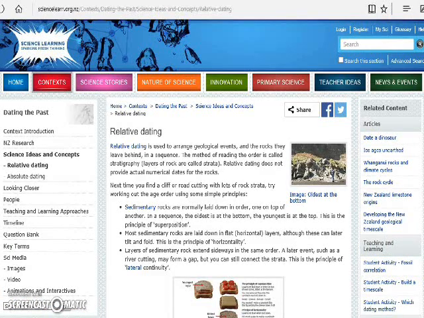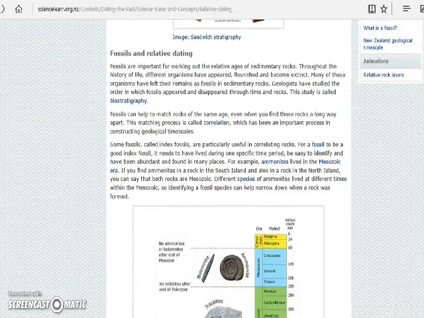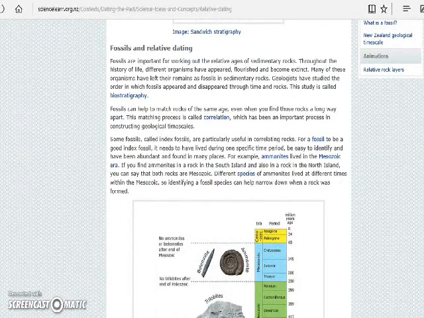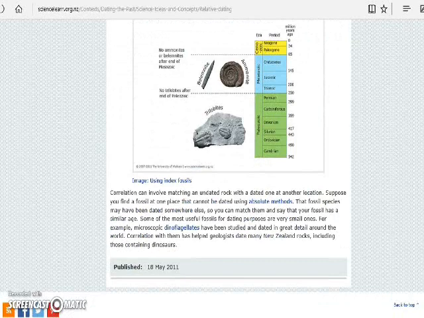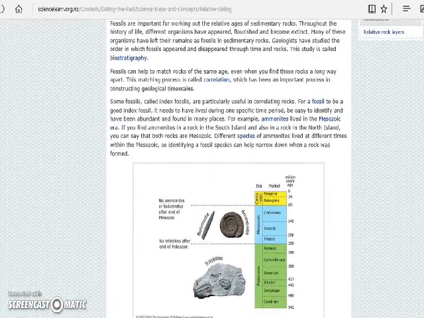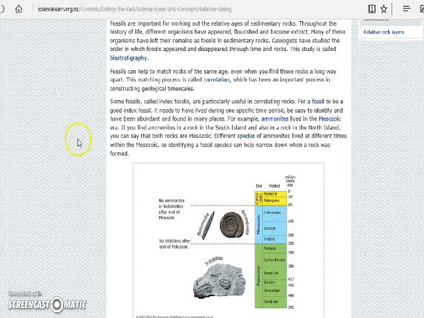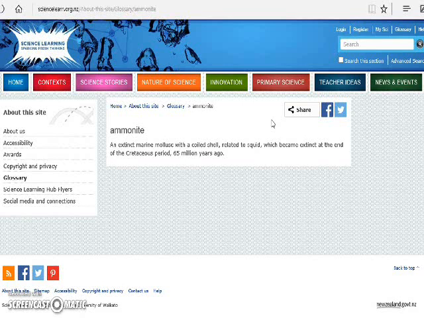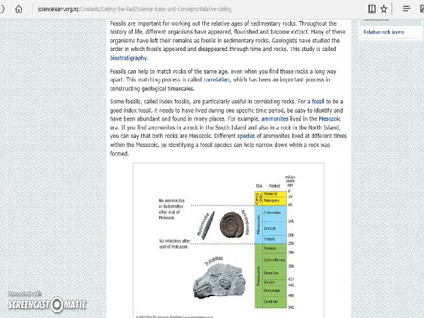It begins by revising stratigraphy, then moves on to fossils and relative dating using index fossils. I like the use of links for words that students may be unfamiliar with. However, rather than just being text-based, I feel they could have gone further and included diagrams and pictures, for example, a picture of an ammonite. This site can provide a basic introduction for Year 11 students when they look at index fossils.